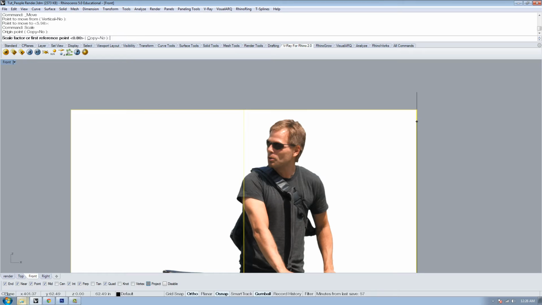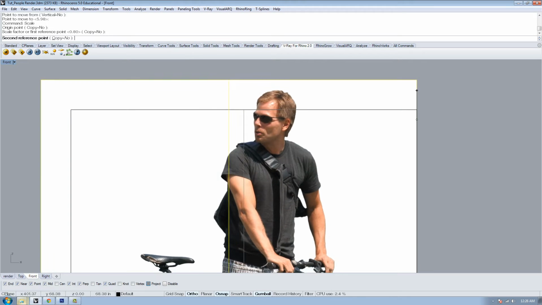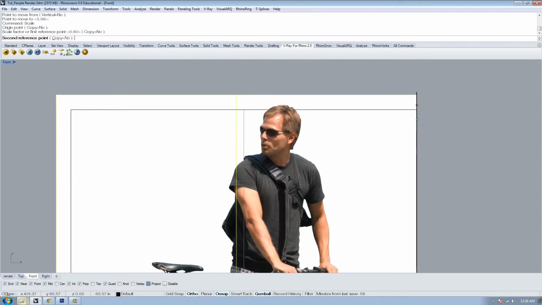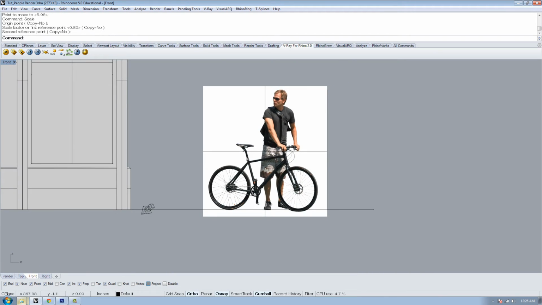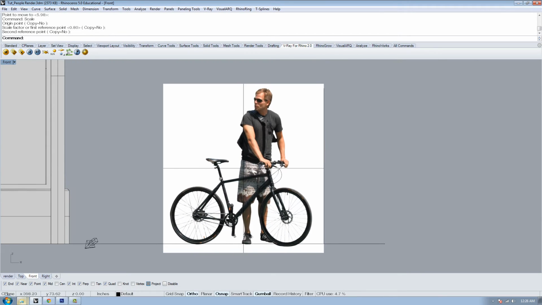It's much easier this way. So I'll just figure that right there. That's about it, and I'm going to move along this line until I get to that end point. So now from the top of his head down to his feet is going to be the length of this line that we made, which is 5'8".